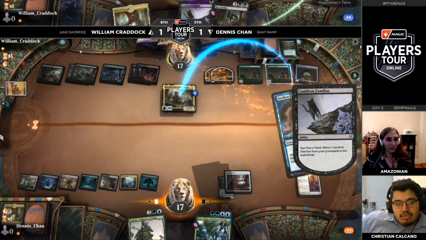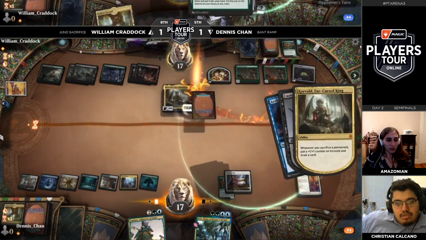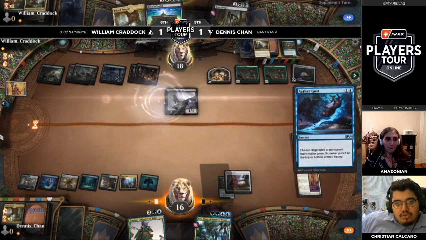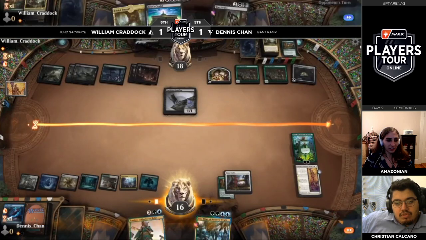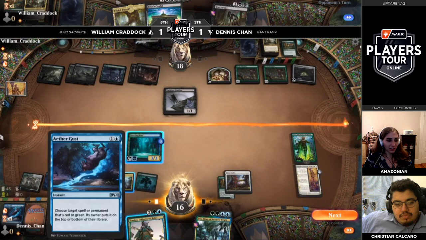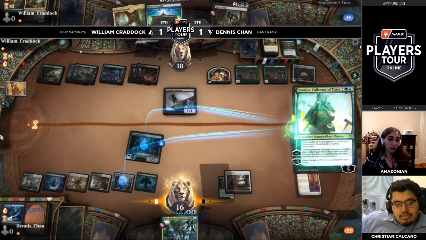Throw that Gust. Let them sacrifice their foods. Are they sacrificing two or just one? Just one. Oh, there's a Citadel, but again, can't cast it next turn. It's going to be just a little too costly. Animate a land, get to swing in with it. And then Tamio. Oh, or just Tamio.